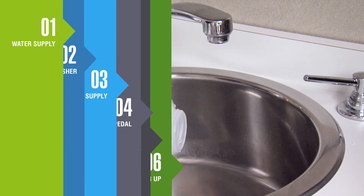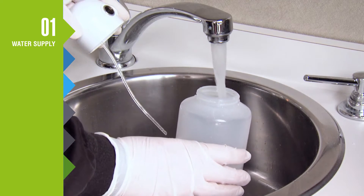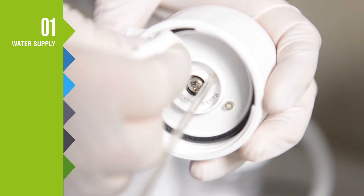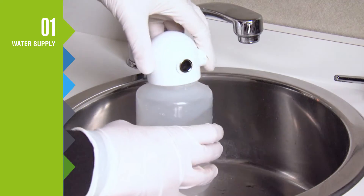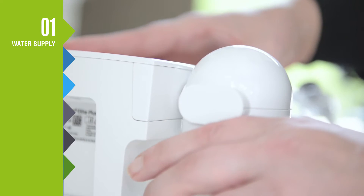To begin setup of your Biosonic Sous Vide Elite Plus unit, fill the Medicament bottle with water or an approved Medicament solution. Before screwing on the cap, always verify that the bottle cap O-ring is in position for proper seal. Once your Medicament bottle is tightly sealed, push the bottle onto the connector.